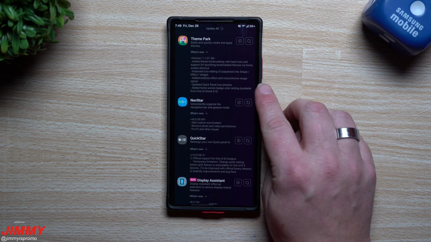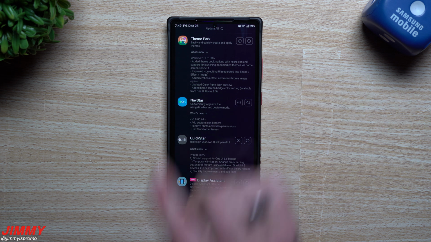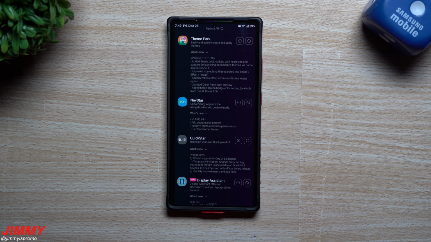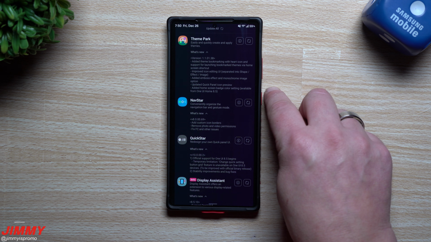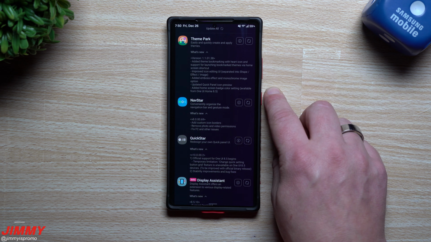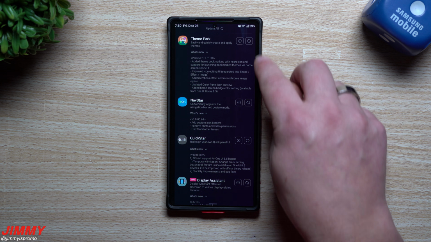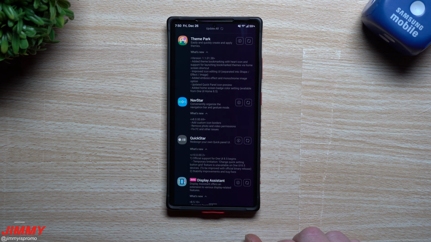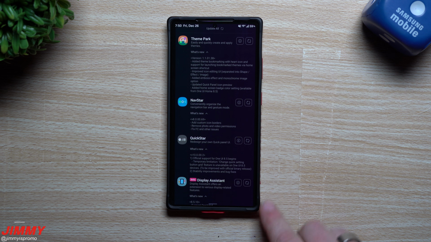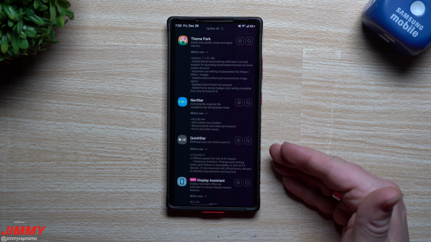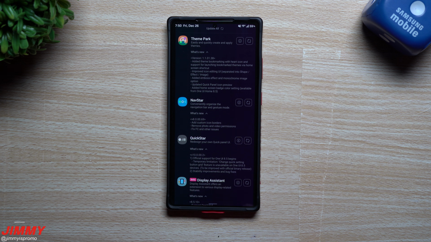Then you also have Theme Park, and this one was updated, so it's going to work, and they added in the home screen badge color setting, which is available from One UI 8.5. Now, if you just have regular Samsung One UI 8, you don't have this feature, but you have the updates that work for the rest of these up over here. Since they brought in the update for Theme Park and Quickstar and Display Assistant, I was also able to read from the community of somebody who works on the team of GoodLock, and they said what is next is Lockstar, HomeUp, as well as NotiStar. So those are the three that will be coming next.